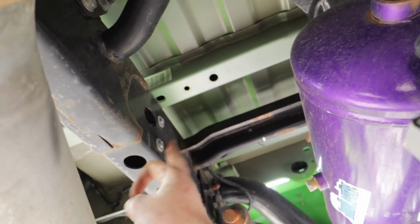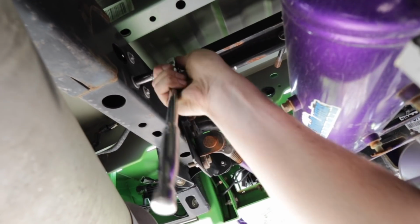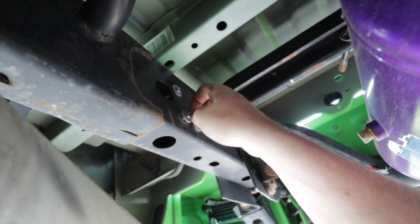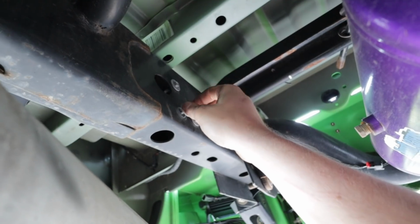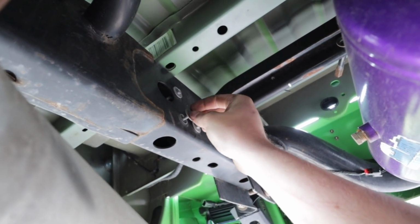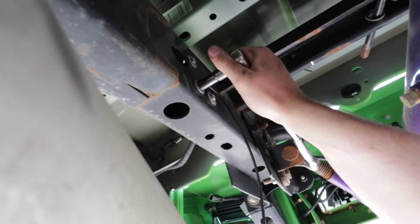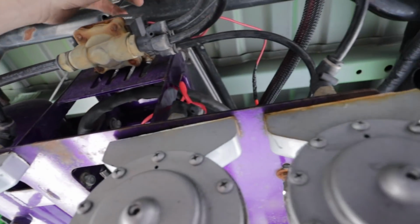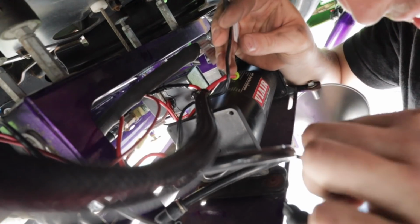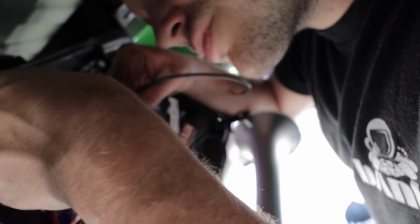The best ground I found was right here. I think these 10 mil bolts. We're gonna take them out. I honestly don't even know what these are for, if there was something attached before and I took them off or not, or what they're supposed to be for, but it's gonna be a ground today. And then honestly, that wire just needs to run over here. We've got 1, 2, and 3 wires that need grounded here.